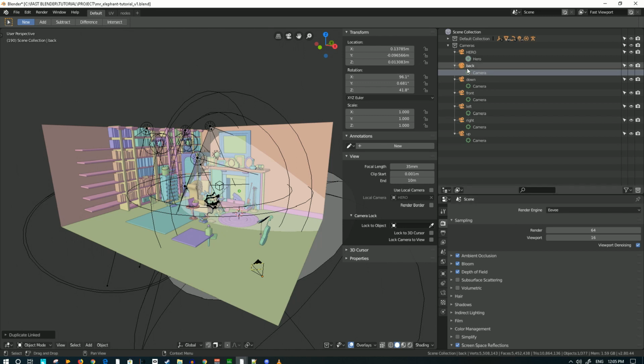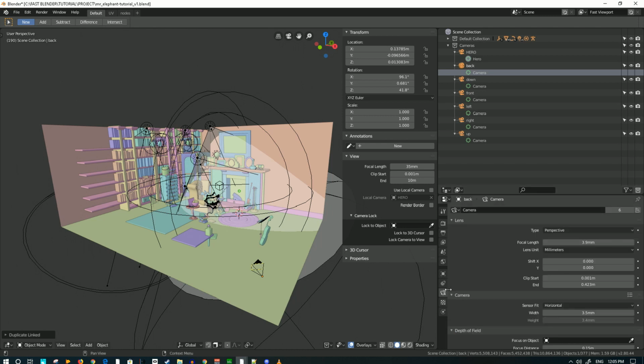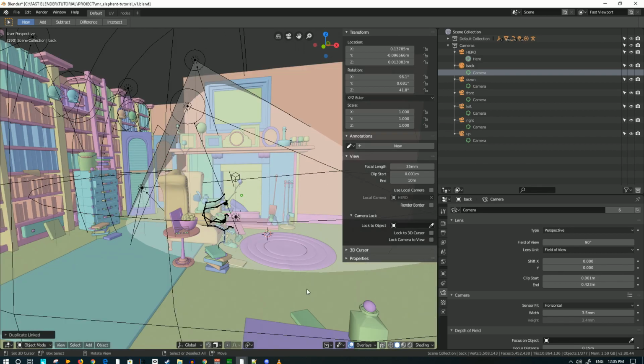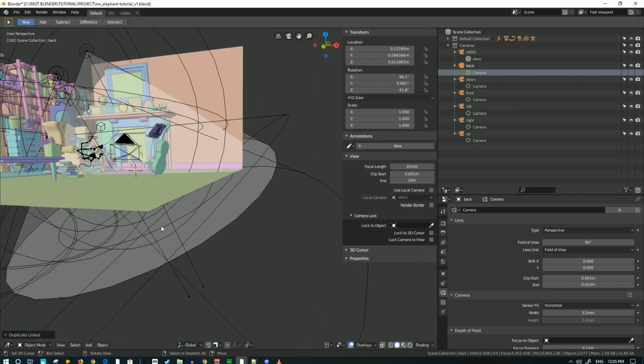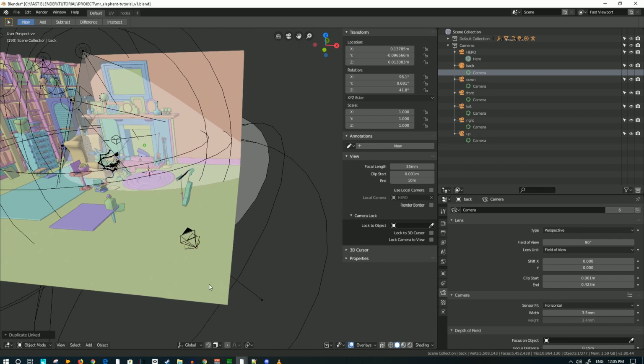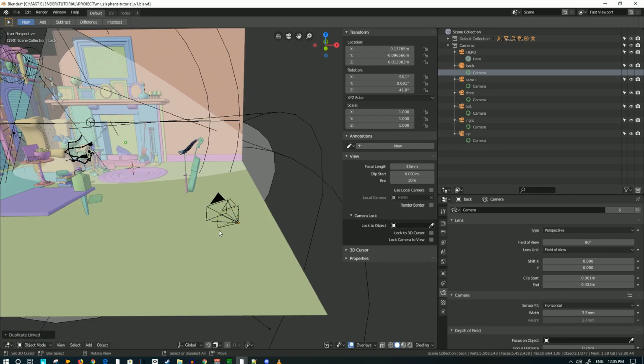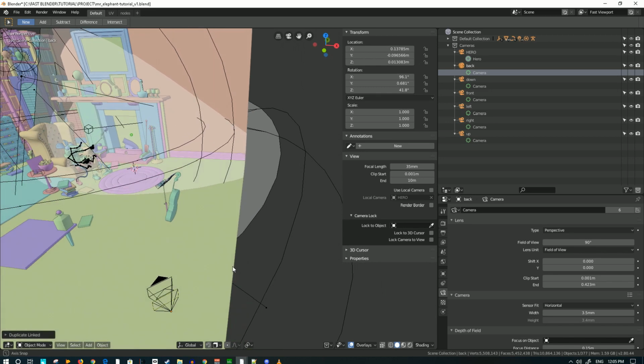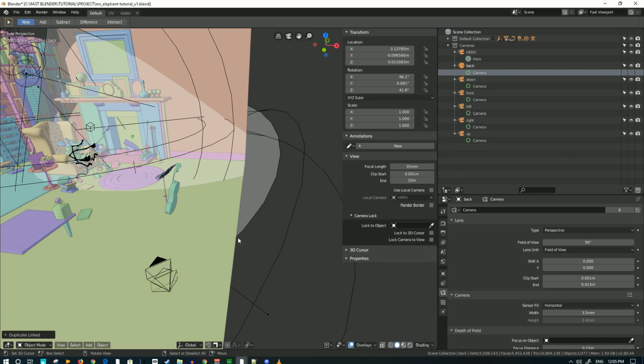So these need to be different. They need to be 90-degree cameras. So right now they're 3.9 millimeters. We want to change this to field of view. We want to change the field of view of all of them to 90. And notice that these new cameras, come here you, changed their shape. The old camera is like that, these new cameras are like that. Cool.